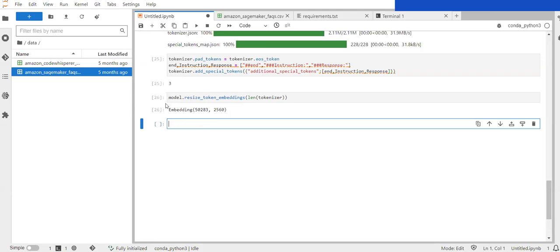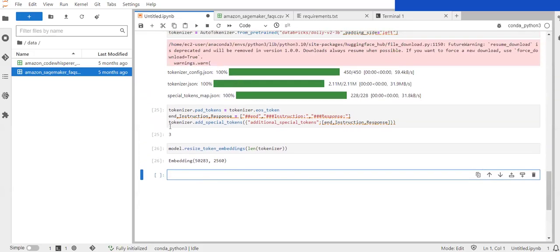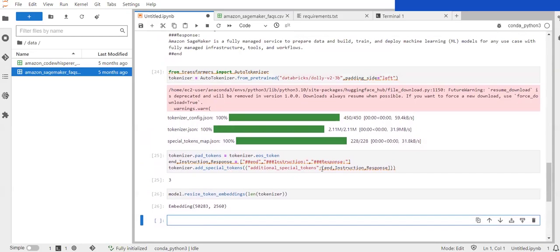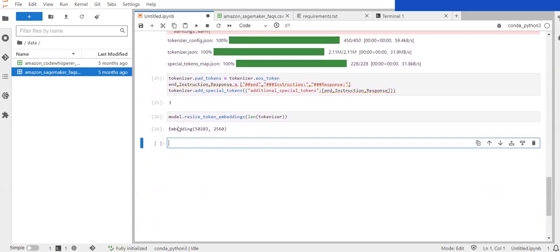Now the embeddings also changed, or you can say resized, for our model based on the tokenizer that we provided. In this tokenizer we added the required special tokens, and we resized the token embeddings of our model as well based on our tokenizer, right?